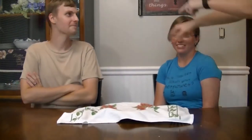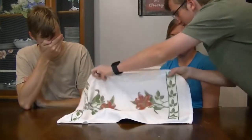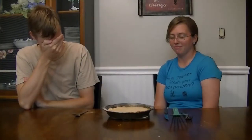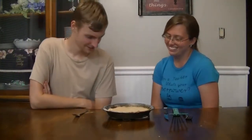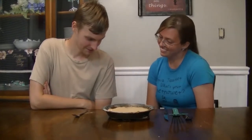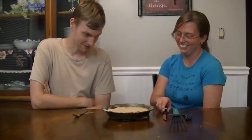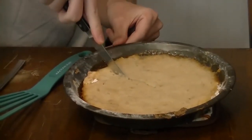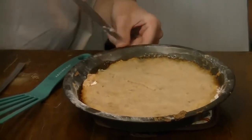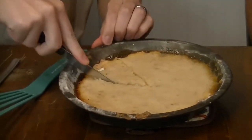All right, both of you close your eyes. Close your eyes. 3, 2, 1. Okay. It doesn't look as bad as I thought it would. Yeah. It doesn't look anything like an apple pie, but it might be edible. Yeah, but you gotta cut it like a normal pie. Yeah. Okay.